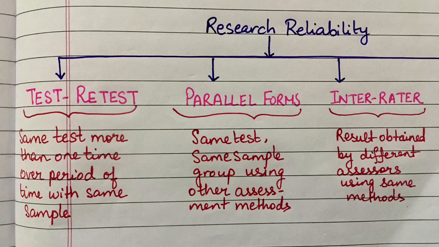The benefit and importance of assessing inter-rater reliability can be explained by referring to the subjectivity of the assessment. Again, if we use the same example, levels of employee motivation at XYZ company can be assessed using, for example, the observation method by two different assessors, and inter-rater reliability relates to the extent of difference between the two assessments. So there shouldn't be a huge difference in the two assessments. There should be some difference because these are two different people assessing the results, but there shouldn't be a very huge difference. So this is another way of testing the results, inter-rater reliability. So these are the three ways of measuring the reliability of the research instrument.